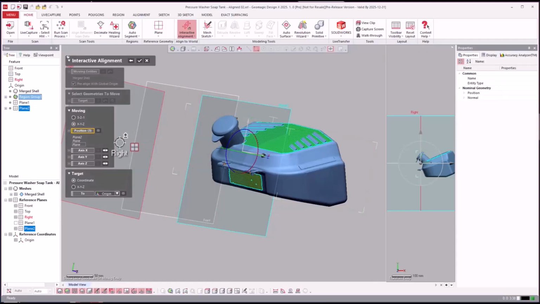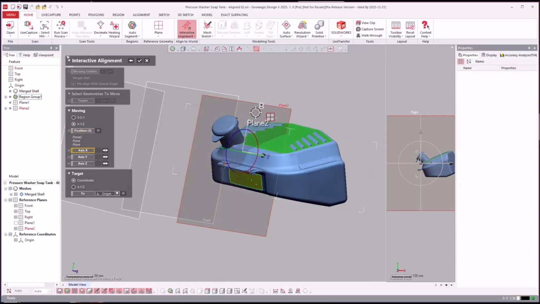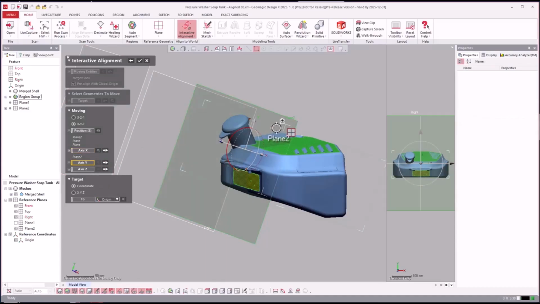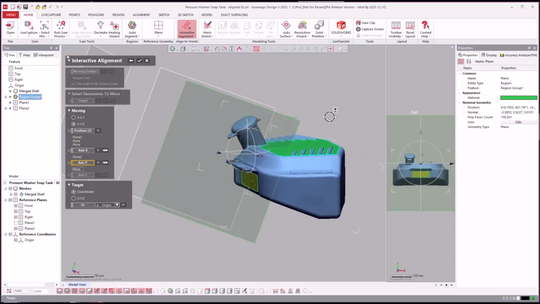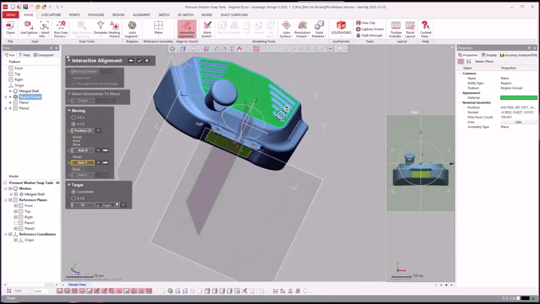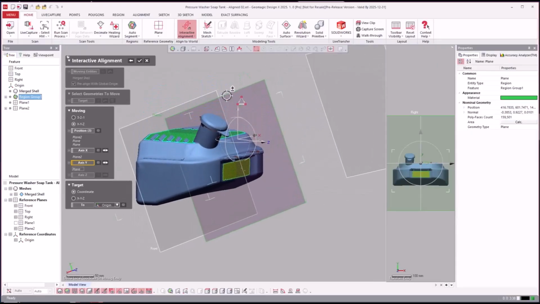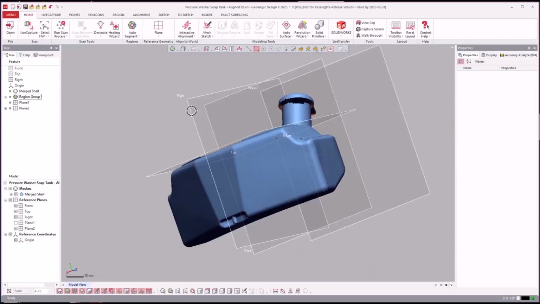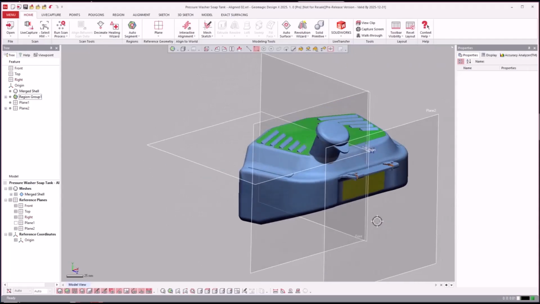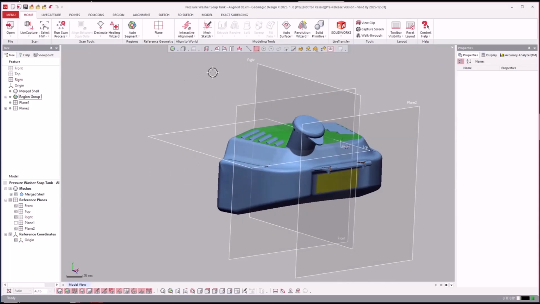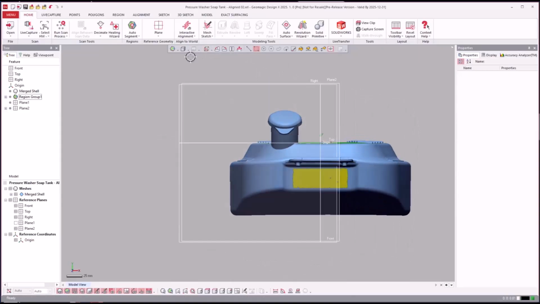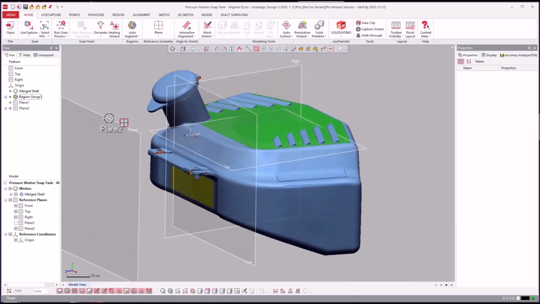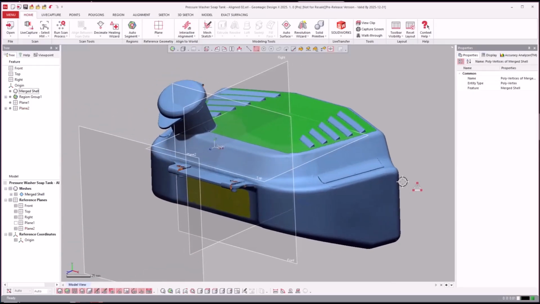And then I can come over and say I would like to constrain my x-axis to that direction and my y-axis to this direction. And you can see that I can constrain the rotation separate from the position there. And then if I just hit accept, you'll see now I have an alignment. If I just hit the front view, I am now aligned to the world, and I can go ahead and start modeling.